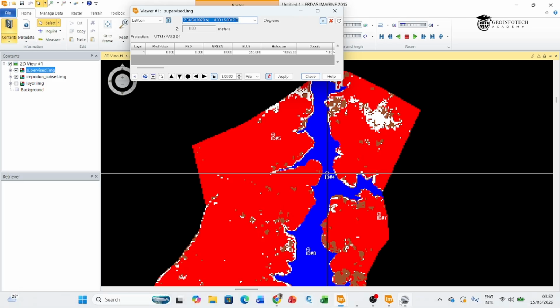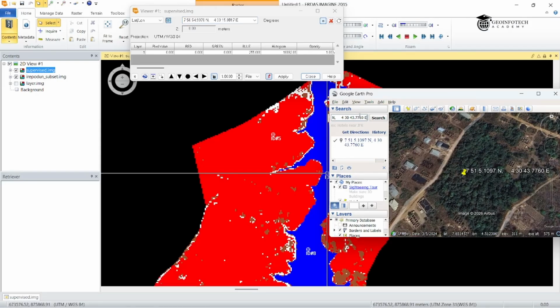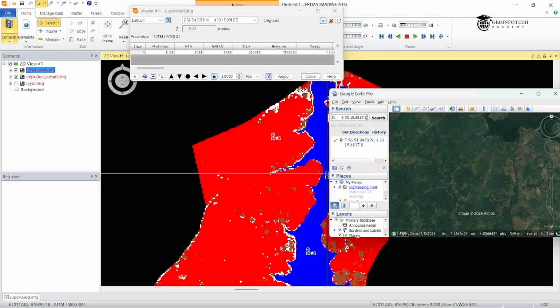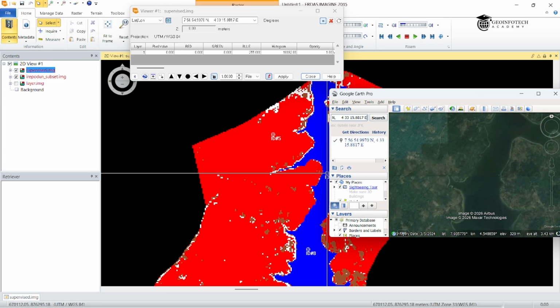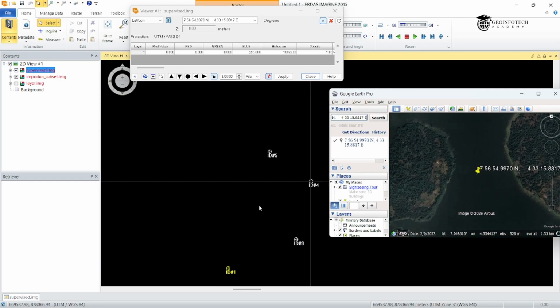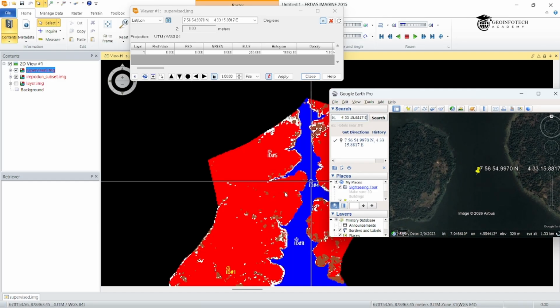So here I'm going to use my Google Earth Pro now. I want to wipe out this particular point that is there. I'm going to paste the fourth point I've taken. Let's see where it's going to take us to. Okay, so it's taking us to this region, like what I have here also.